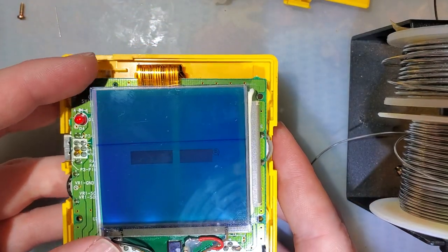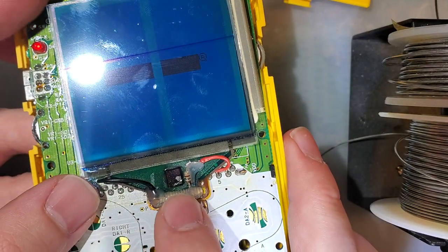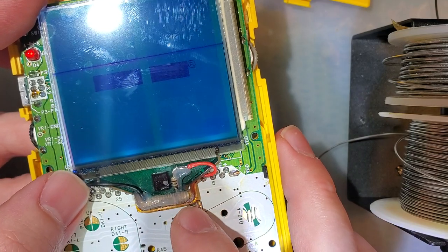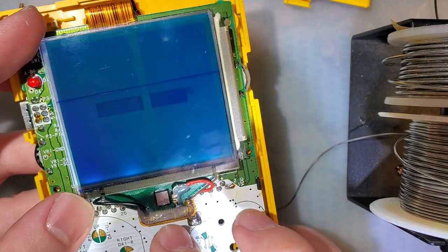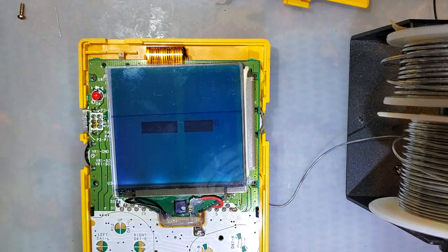So we're going to go ahead and move on, but just a couple quick things. I did end up putting glue over my solder joints, not because I don't trust my solder joints, but because I don't trust the original solder joints on this thing, and I don't want to accidentally tug on these wires and break the solder. So, and one more thing.